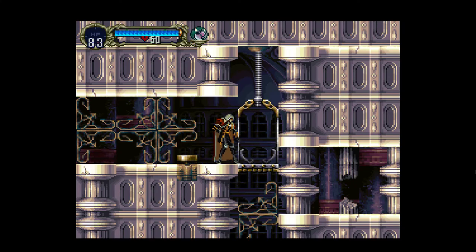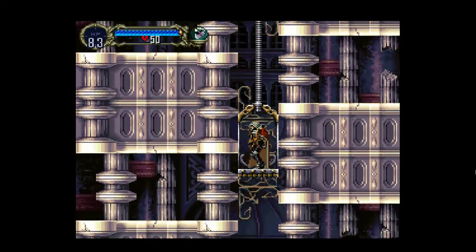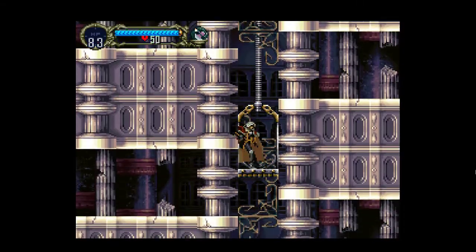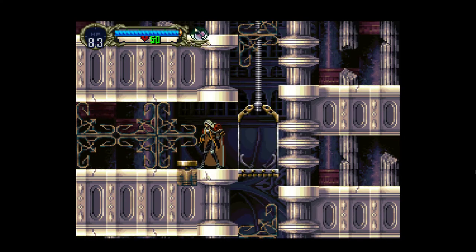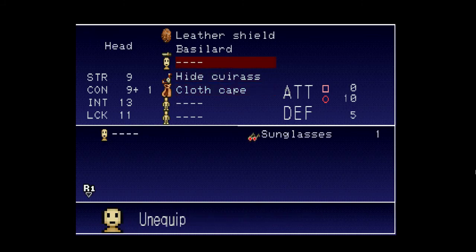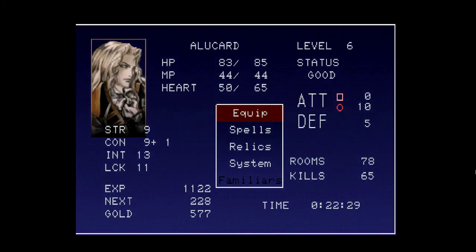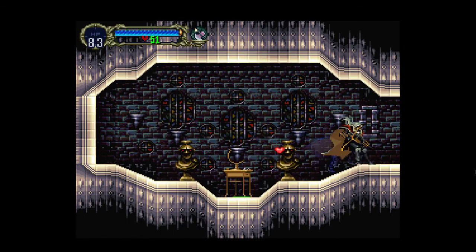What's this? Oh! I remember this! We saw this in the speedrun. Yeah! Well, now we know what he skipped. I think I can just keep going, right? I'd go and see what's in there. Aha! Sunglasses. That's one of the items Richter got. Cool looking sunglasses. They lower my intelligence. Maybe not. That's funny. The price of looking cool is so high.